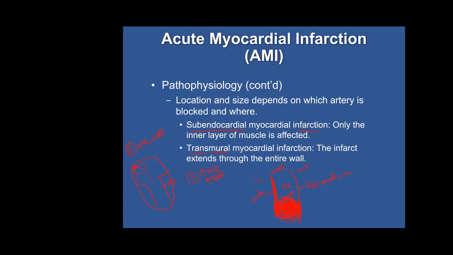So the rest of the MI process, again, depending on where in that artery the blockage is, is going to dictate just how severe the issues become. If that plaque buildup blockage occurs down here in the left anterior descending, and that blood vessel is responsible for perfusing that tissue, then that tissue is what starts to infarct. Just the tissue that gets perfused by the blood vessel below that blockage. If the blockage happens up here and this whole blood vessel perfuses all of this territory, now we're risking the infarction covering that entire space. So the higher up the blood vessel, the more tissue gets blocked. The lower down, the less tissue. That's all it's saying by the size and location of that blockage.